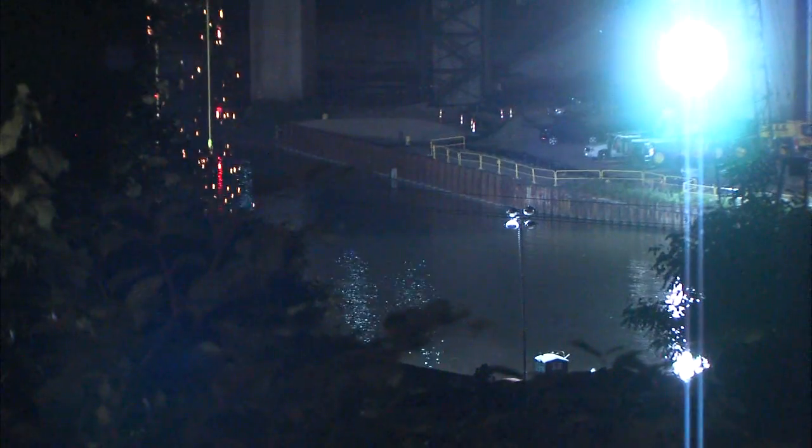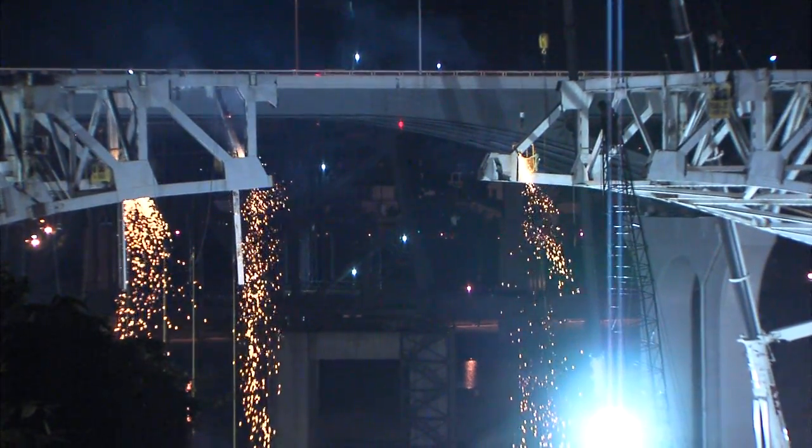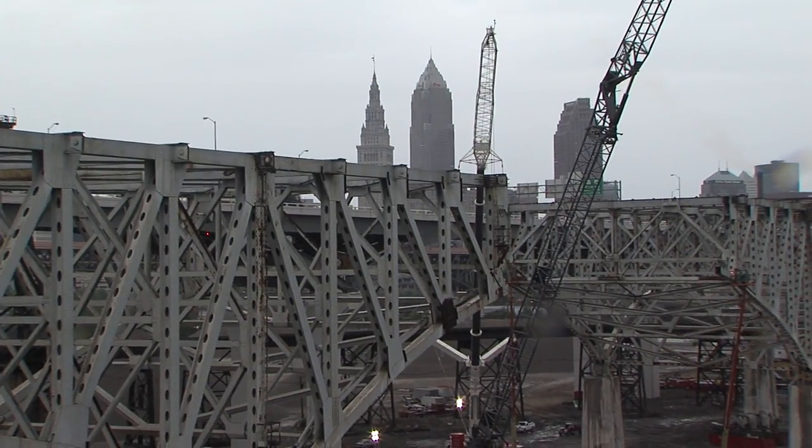These sections over the river and railroad tracks need special attention. And for the final five spans, they will be imploded sometime in mid-July. It's not an explosion where things come flying up in the air. We've already removed all the concrete from the bridge, so it's really more of an implosion.